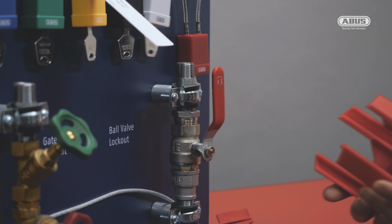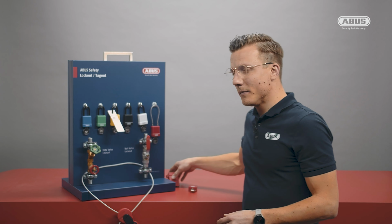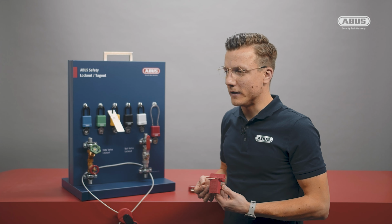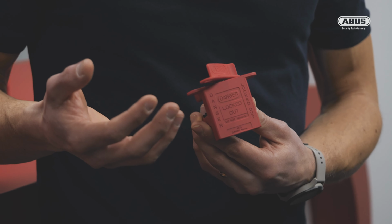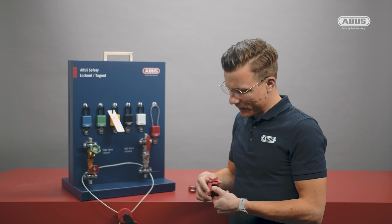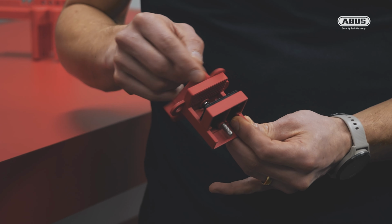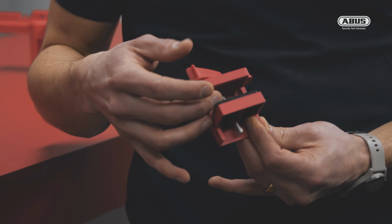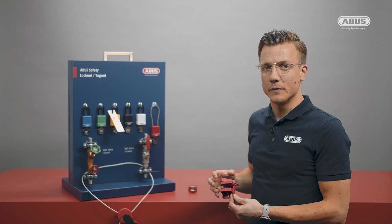And this is where ABUS comes into play. Because with our great V500 device, we have a universal lockout device that can be used on nearly every valve, no matter what size or what shape. Because it can be made bigger or smaller to adapt the correct size. And with its clamps, it grabs into the valve to make sure that it cannot be removed.